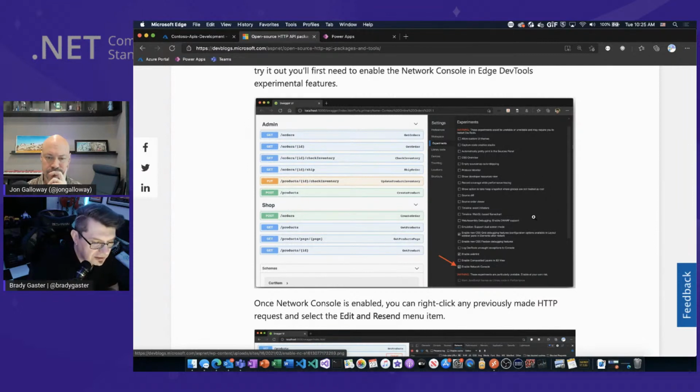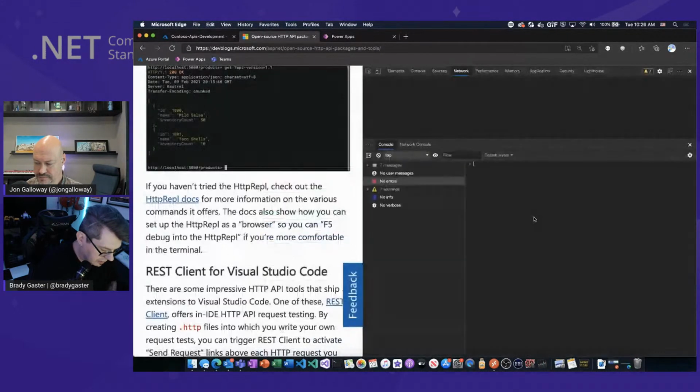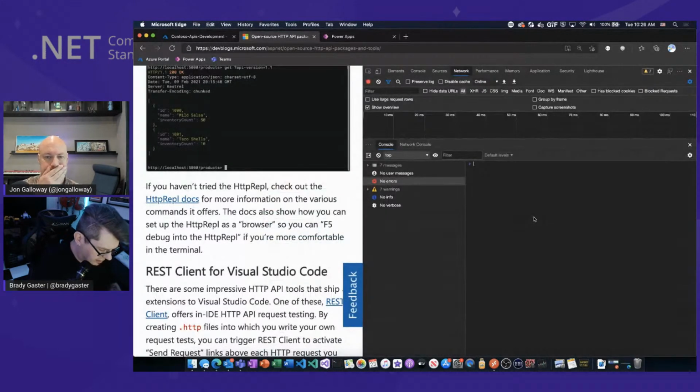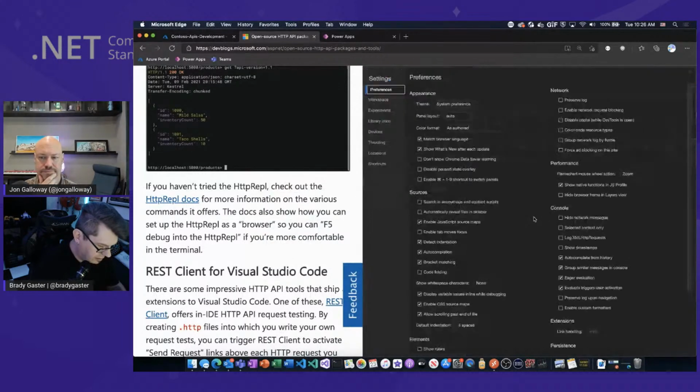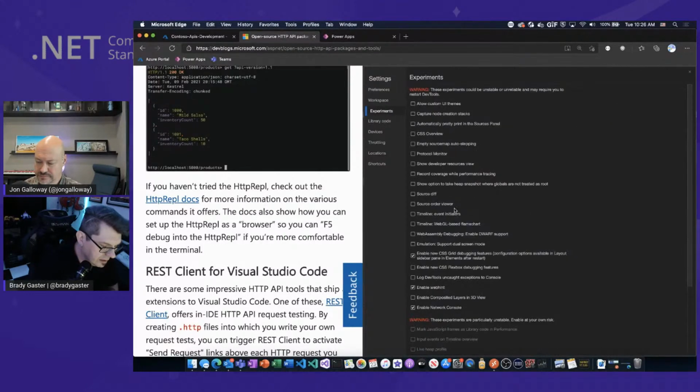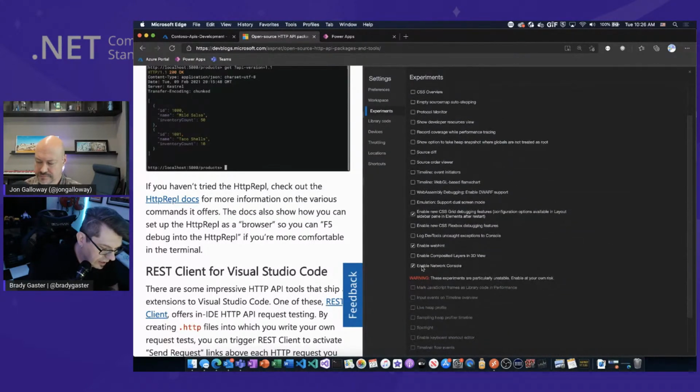This over here is if I were to go into my developer tools, and it's kind of interesting. I think I can do it here. If I go to my developer tools, and then I think it's F1. Now you go into that. Okay. And that mode is where you would go over to experiments, and then you scroll down and you'll see I've got it checked already. So you've got network console checked. So I just want to point that out.